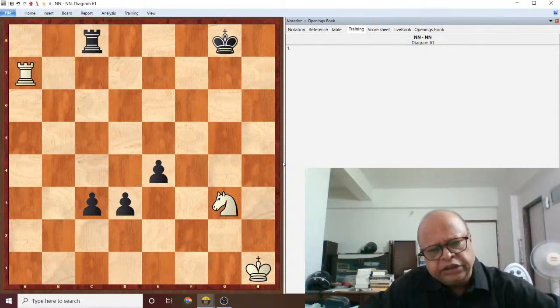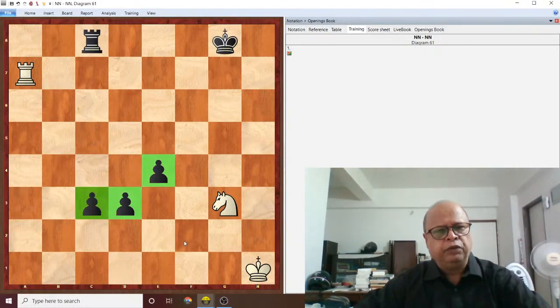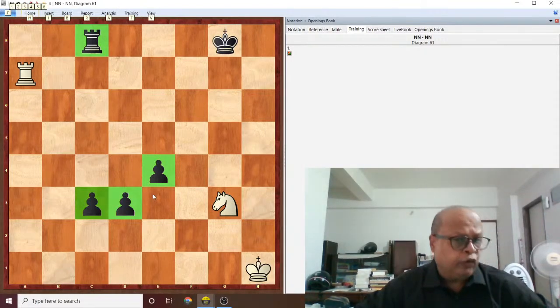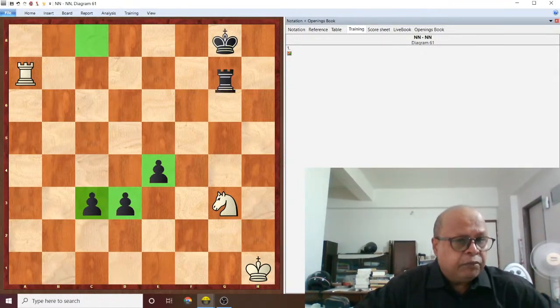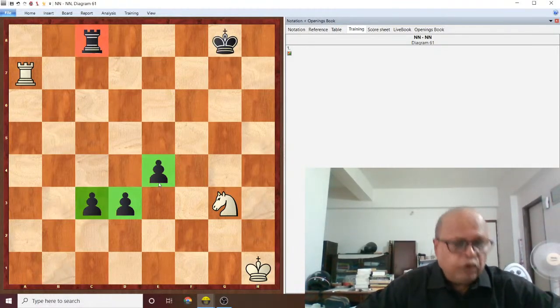Now this particular position, three connected pawns, and it is now rolling. Rook is behind. The position looks hopeless for White, and White can save the game. I will make a small change. Suppose the rook is here. Black is winning the game. White to play, White cannot save. But the rook is in the wrong place. That is why it is a draw. We will find out why.